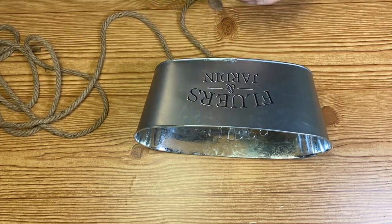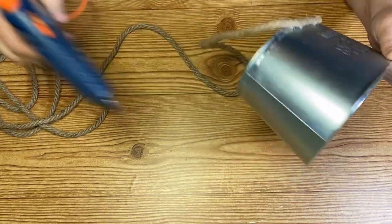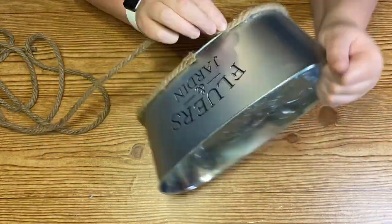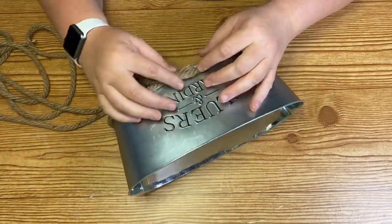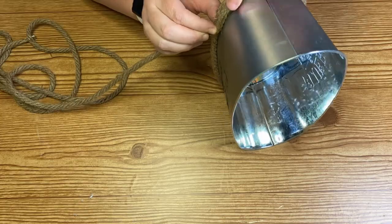For this project, we're going to take one of those Dollar Tree tins and some of the jute rope from the Dollar Tree, and we're just going to wrap the entire tin with the jute rope. This is one of those products on their website that you are able to buy in a smaller quantity, and I definitely am going to shop for that myself.